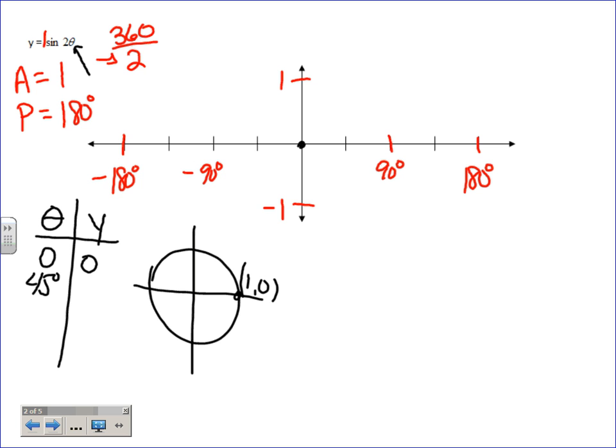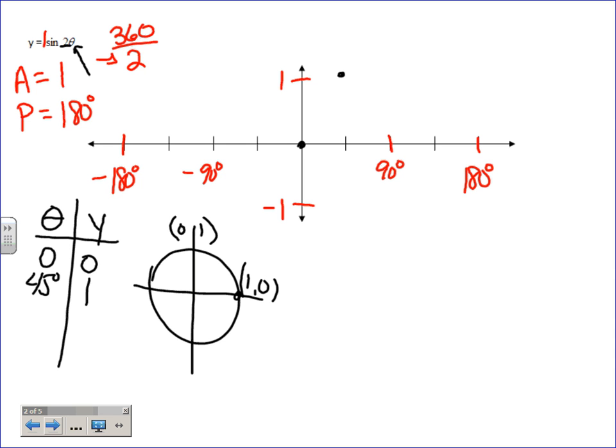Well, where's 90 on this unit circle? Yeah, it's on the top. What's the ordered pair up there? What's sine there? So this is 45 degrees. You agree I just put 45 degrees in. I doubled it because it said 2 right there and got 90. Sine at 90 is 1. So it's (45 degrees, 1).